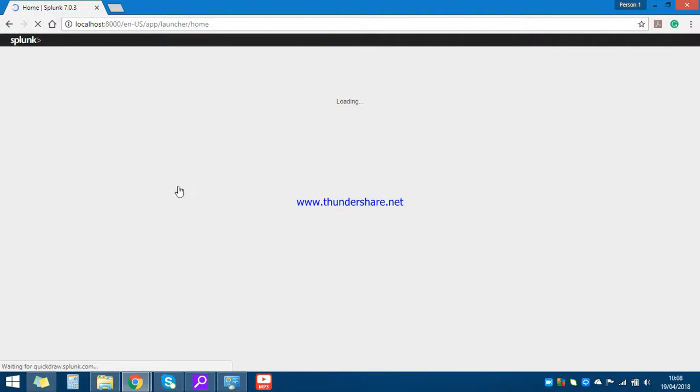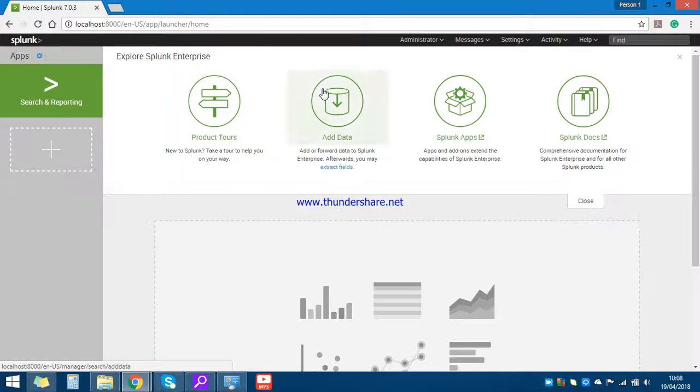When you sign in, the page looks like this. On the left hand side you can see Search and Reporting, and here the plus button lets you add more applications. On the main screen we have four options. The first one is product tools, the second is add data, the third is Splunk apps, and the fourth is Splunk docs.